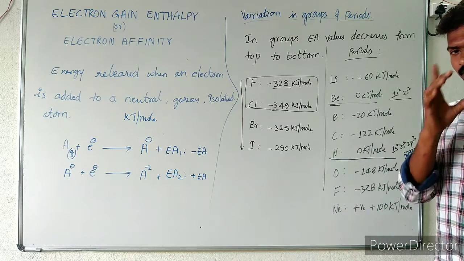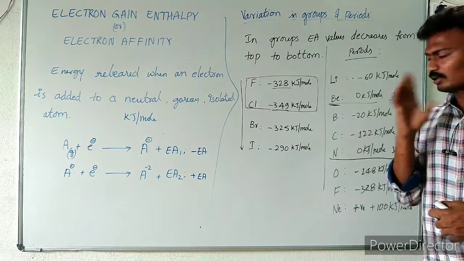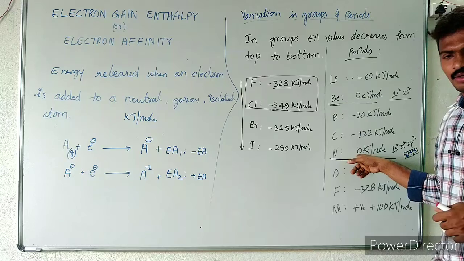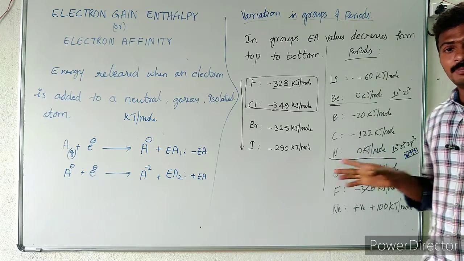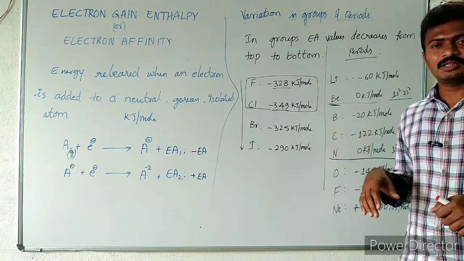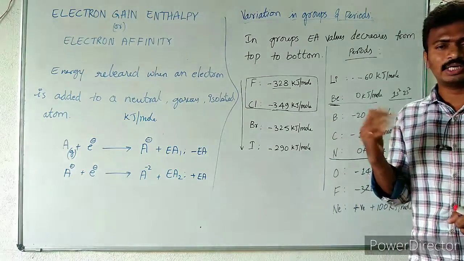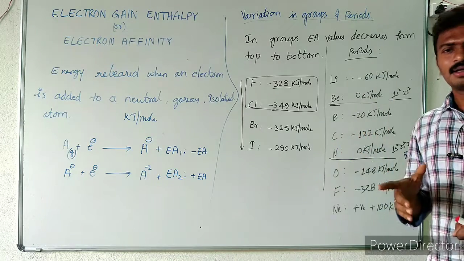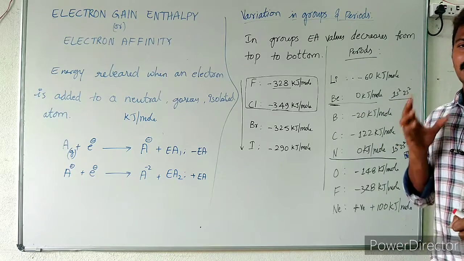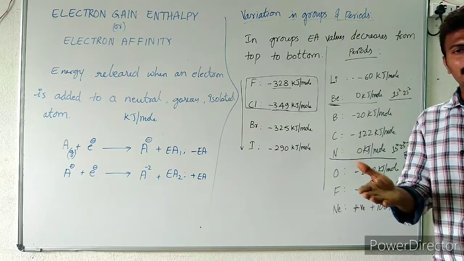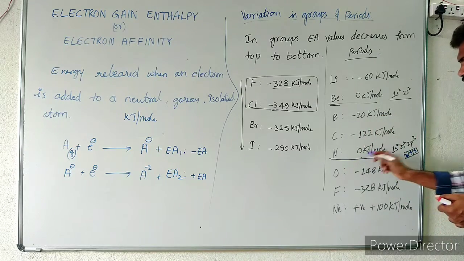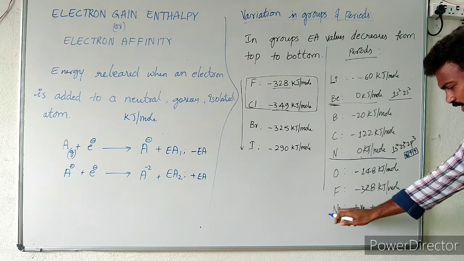You should be very cautious here. The positive values or the 0 kilojoule value of electron affinity doesn't mean that they don't gain the electron at all. Definitely they will be gaining electrons. They do get converted into negative ions, but their ability to get converted into negative ions is very less. The amount of energy liberated by the addition of an electron is very less. It's around 0.